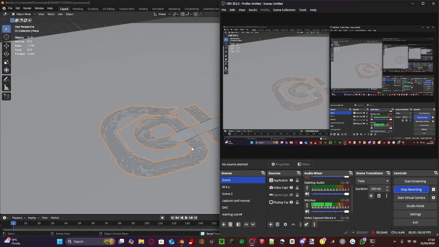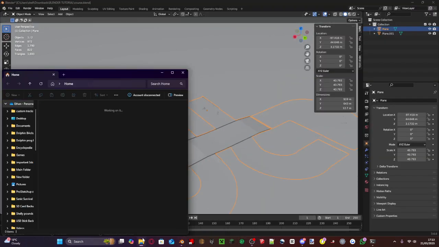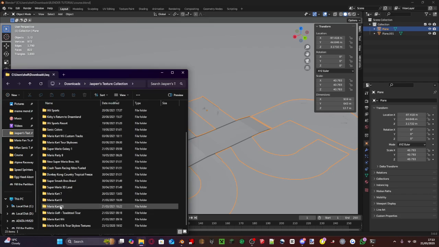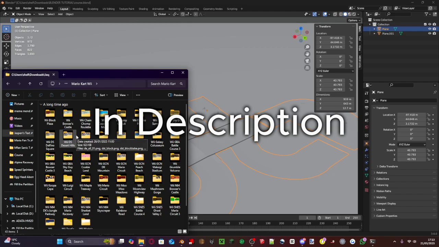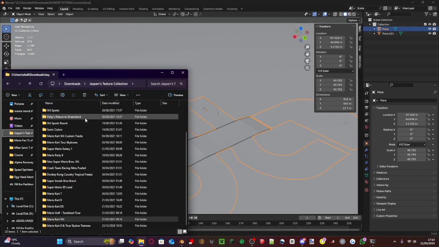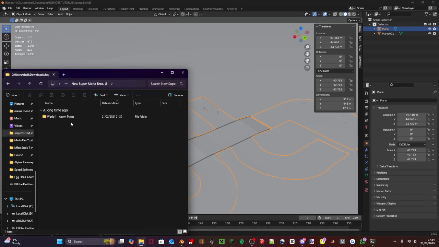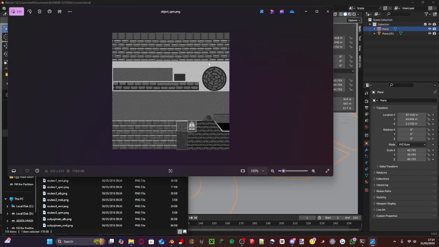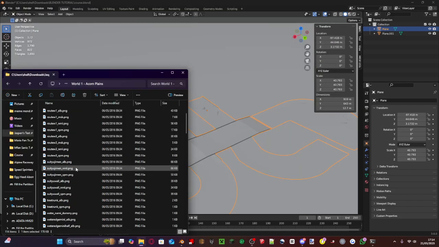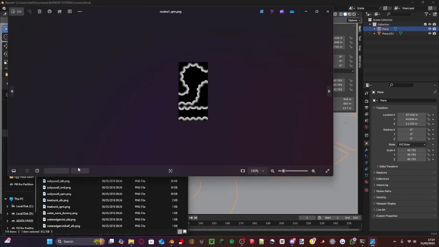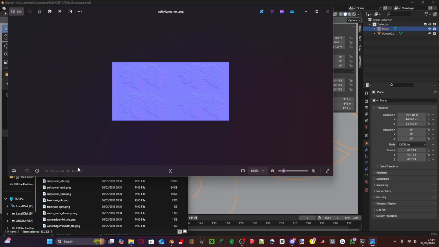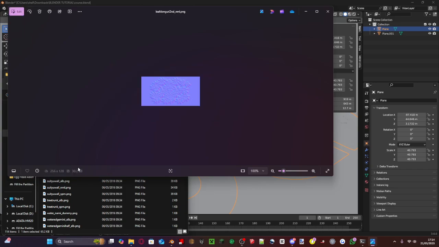we're actually going to do textures because we have the time in this video. So if you've seen the old one and know about exporting textures, then cool. But I did also make a Google Drive link, and there's also this Jasper's texture collection, which is literally just packed full of everything. Like, for example, I can have this texture at my free will if I really wanted to. I can just have these textures in because who wouldn't want them? Yes, the answer on who wouldn't want them? Me. So yeah.